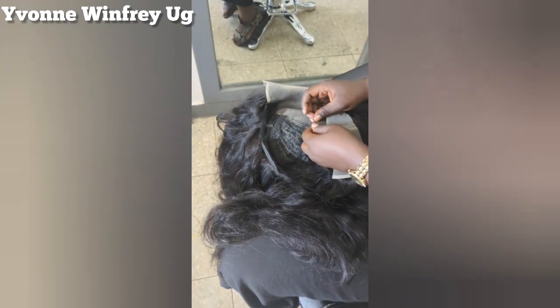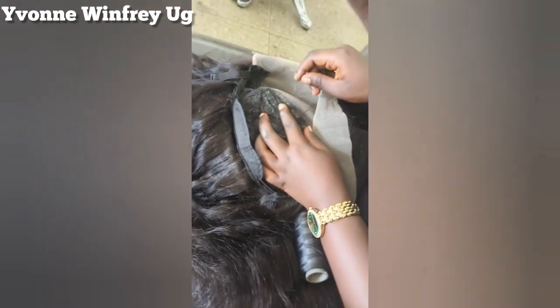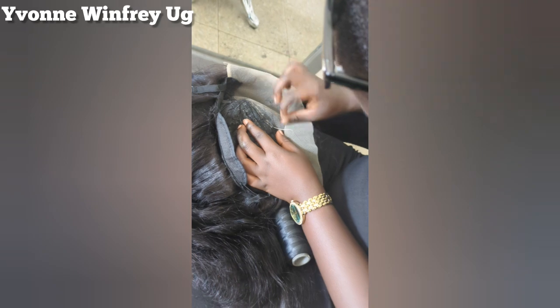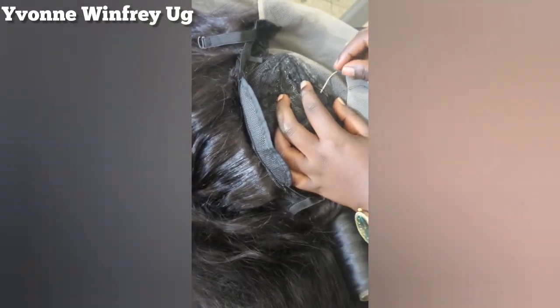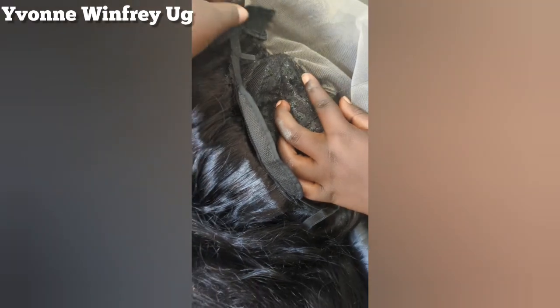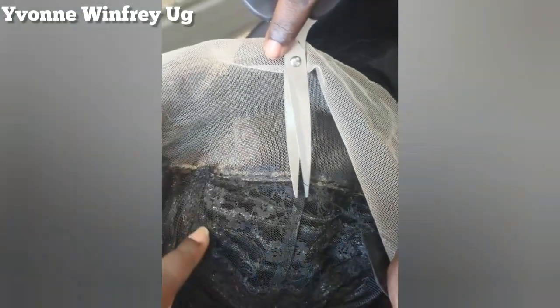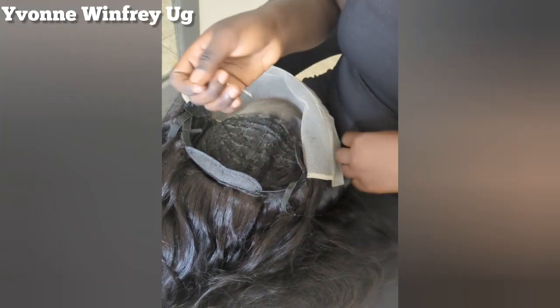Yeah, so guys, afterwards we decided to cut some part of the front part of the first black net that we used. We cut it off because remember, we also have to place some more foundation, that color of the foundation, at the top there. And also at this point we added an elastic at the back for more support on the wig when you're wearing it onto your head.